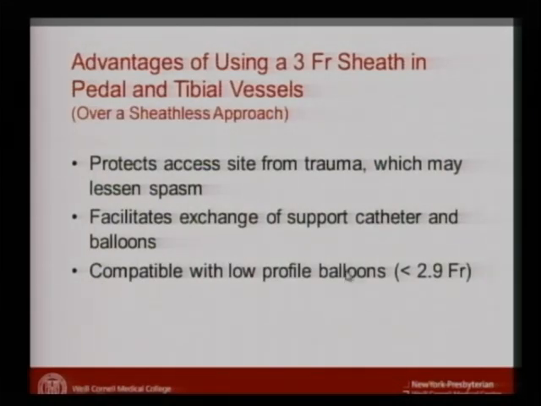I like to actually use that micropuncture sheath now when I'm doing distal tibial and pedal access. I think it protects the access site from trauma, which may lessen spasm in some of those vessels. It does facilitate the exchange of different devices like support catheters and balloons, and it is compatible with passage of those low-profile coronary and now the Micro 14 balloon from Cook.